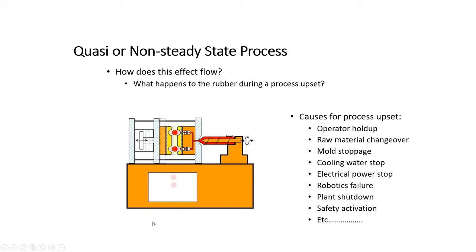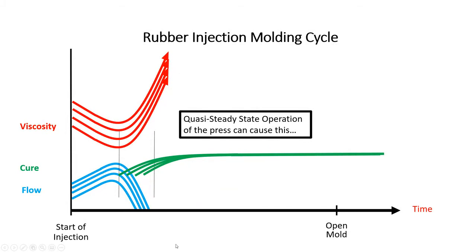And when that happens and we put the press back into order, some things happen. And going back to our model, what we see is that the viscosity, depending on how long the stoppage was, doesn't repeat the same path. There's multiple paths due to this quasi non-steady state operation. And so if the viscosity is changing, then the flow changes, which means the time cycles are off, which means that the cure starts and stops at different times. And so the machine's duty is to try to react to those problems.